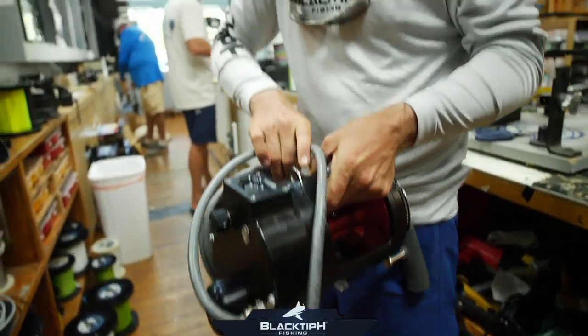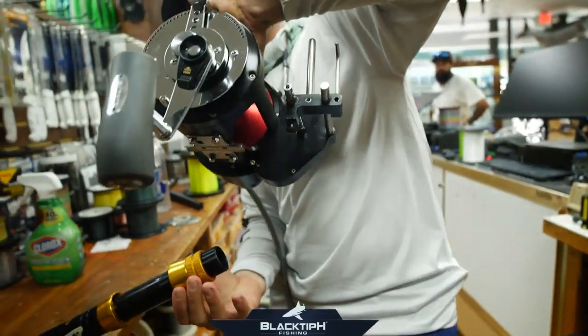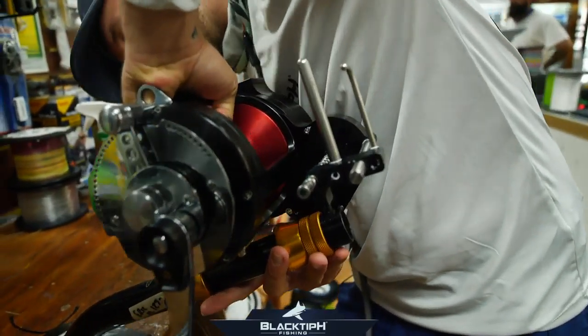These reels, like I said, guys, they're around 6,000 each. $12,000 in reels just right there. It's pretty insane when you think about it.